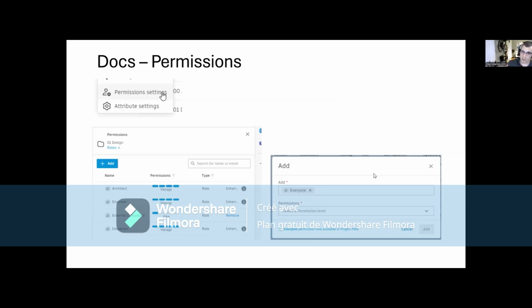An important thing to note is there is now an Everyone role, so be very careful with the Everyone role. We actually have a hidden folder that Everyone is the only role that can see. And in it is a README file that says, if you can read this, you've been added incorrectly to the project, please contact your project admin. It's just a check so that when someone goes to the project, they can see whether this thing is working or not.